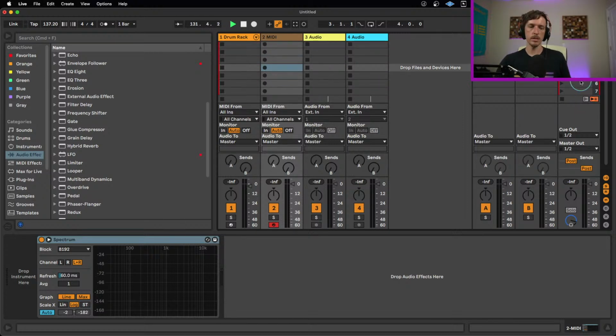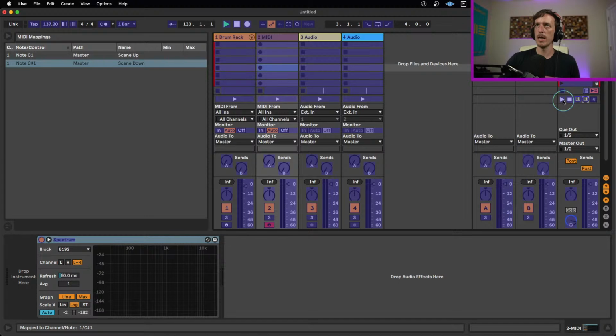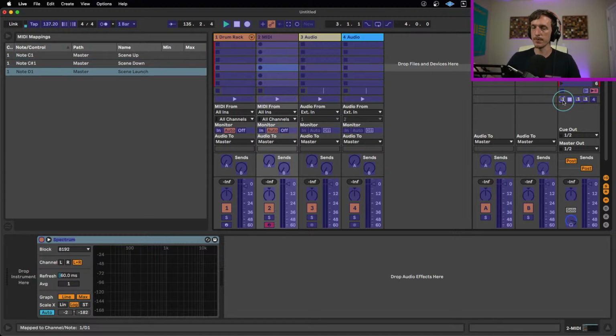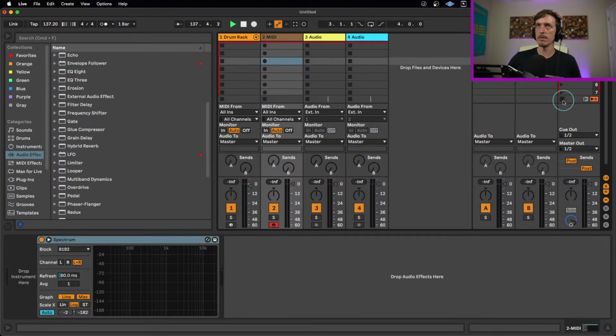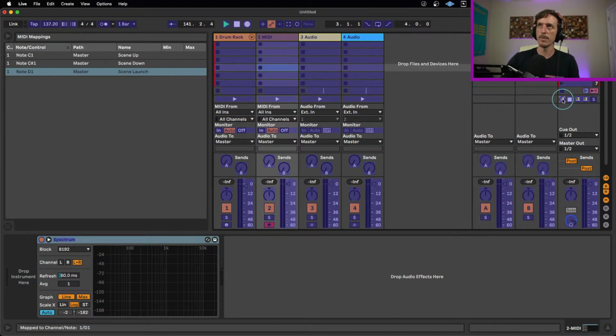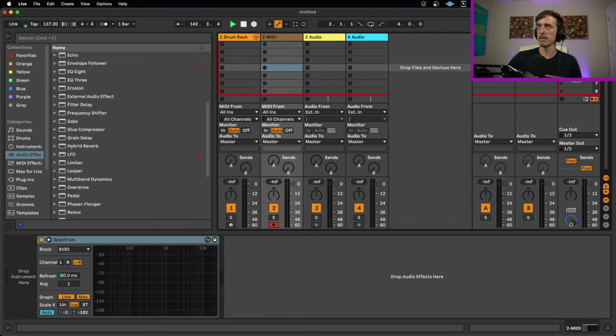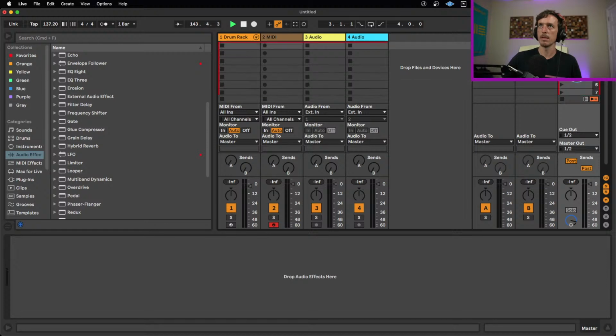And then what you could do is also map this play button here to a different MIDI controller or MIDI message, right? So I can go up and down, and then whatever one is currently selected, this little play one over here, if I hit that, it's going to launch that scene like that. And actually, it's going to automatically go down to the next one each time.